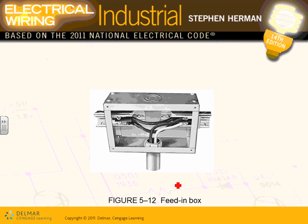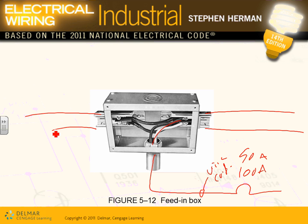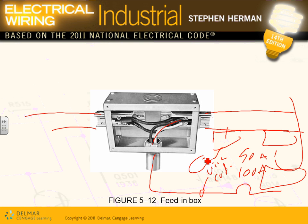Here's how they bring the power into it, guys. Say this was a 100 amp or 50 amp feeder with wires and conduit, and they bring the power right in here, and this is where the track starts. You can bring the power either to the middle of the track or at the end, preferably to the middle, because in the middle the power will split. So you bring your 100 amp, and then your trolleys will be here, and your light, or your equipment, will be hanging from that.